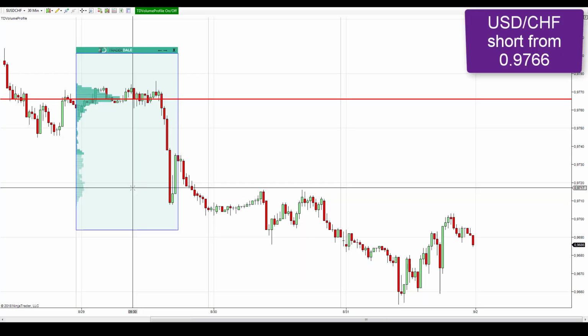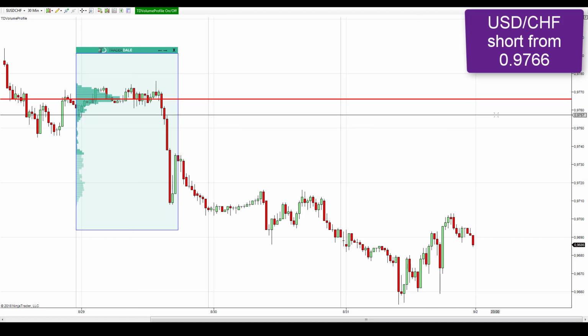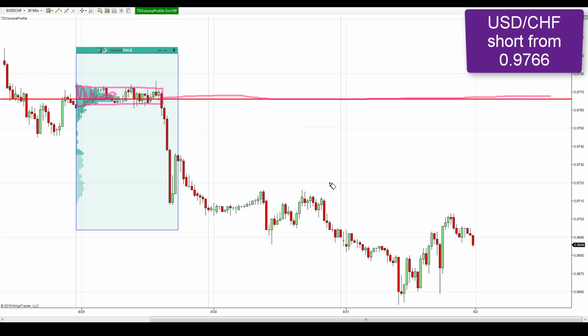Let's now have a look at the US dollar Swiss franc at the 30-minute time frame. And there is the last intraday level which I will show you in this video. The level is right there. This is the level. It is at 0.9766. The level is based on the volume accumulation setup. You can see that in this very tight sideways price action, pretty heavy volumes got accumulated. Those are the volumes accumulated in the sideways price action.